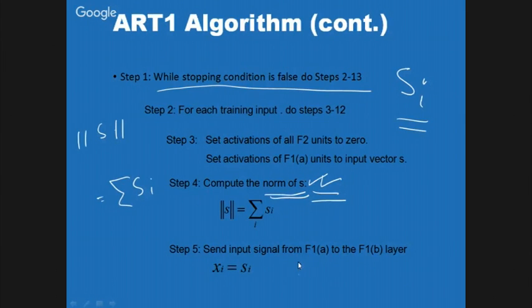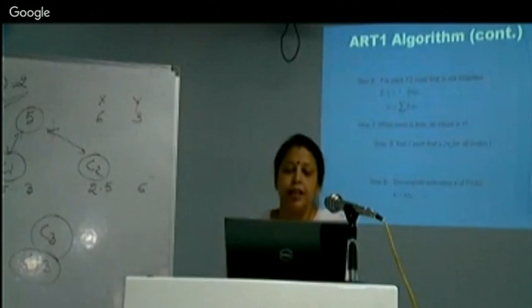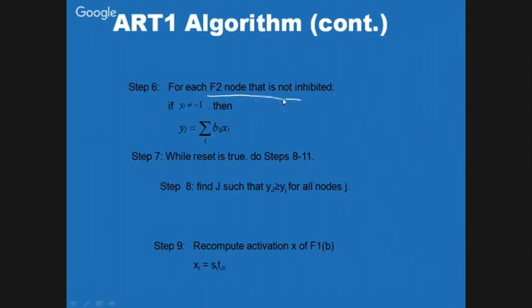And after that, as I have told, first there will be F1A, and after that it will be F1B. There are two layers, and I have told that in F1B, Xi generally is the same as your Si. So whatever Si we have got will be the same in your Xi. Now you go to F2. Now from F1, this is my F1, we are going to F2. Now which weight is connected with that? Bij. So Bij will be connected with each and every unit.